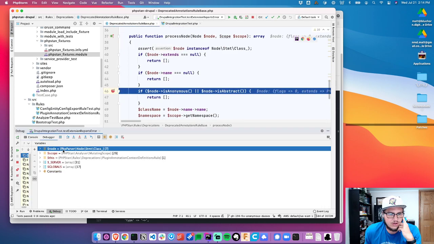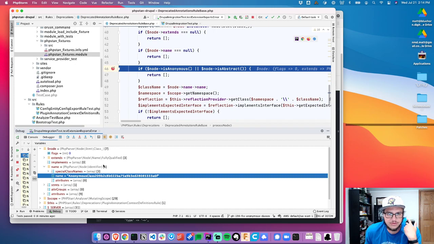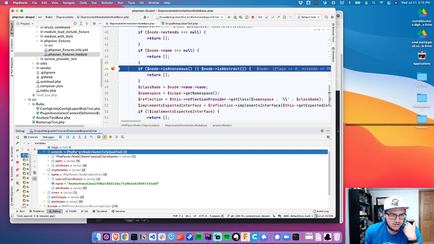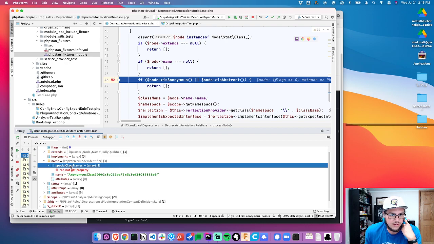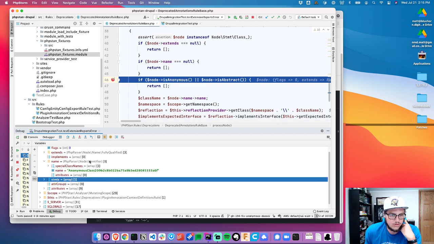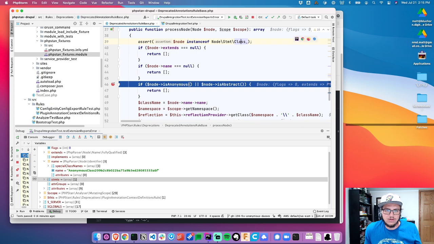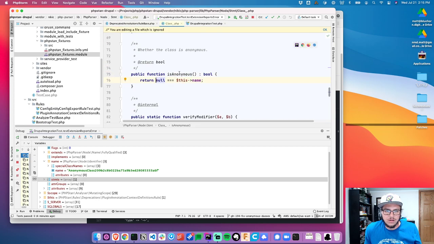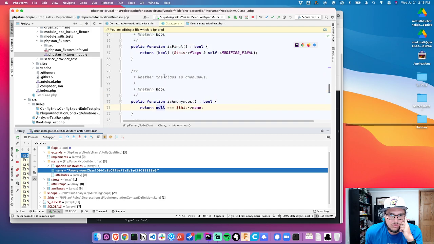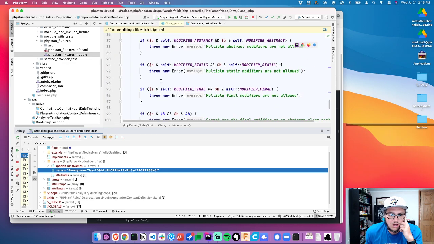All right, here we go. We hit here, fine. So node, what's the name? Anonymous. All right, so we have the anonymous class. Implements, extends. So yep, it does extend something. The name is not null because it is an anonymous class. The flags are 0. So let's see, is anonymous. Well then, the name isn't null, whether the class is anonymous or not. Well, that doesn't work out. Shoot.